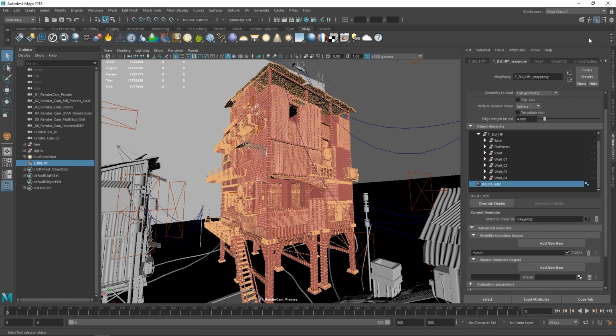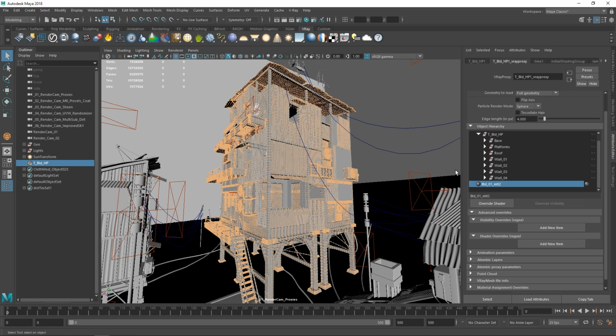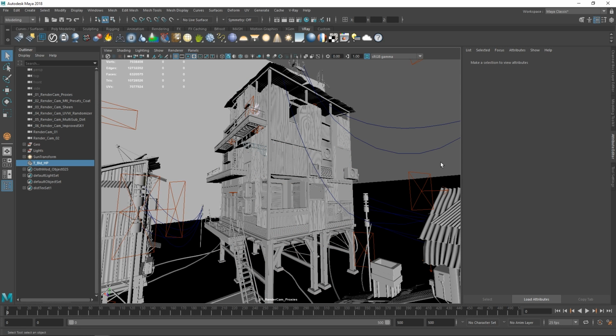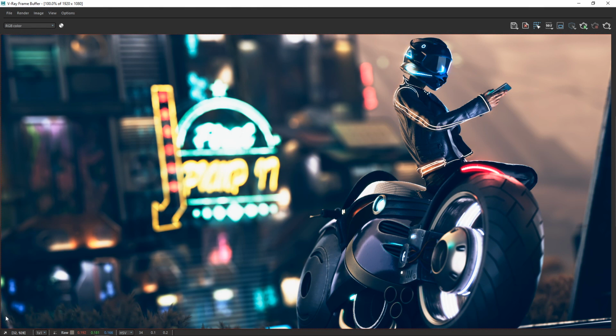Alright, now that we've explored the new V-Ray Proxy, let's delete these rules and material override, and move on to take a look at the new material presets available in V-Ray 5 for Maya. Looking back at the render we loaded in earlier to the new VFB, you'll see that we've got a bunch of materials here on the motorcycle. If we were just beginning to shade our scene, we might find it helpful to have some presets to start with that we could then fine-tune further.